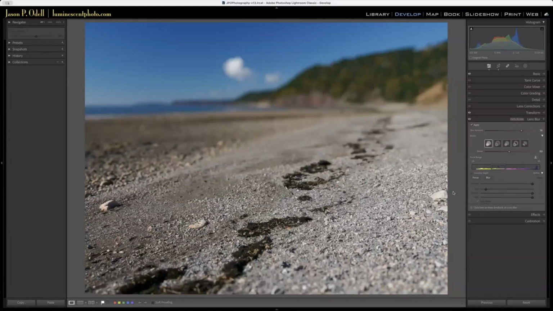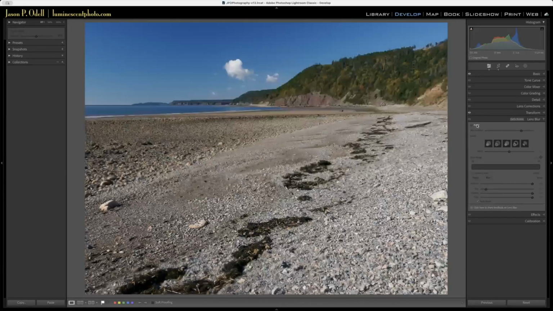And considering it's just in beta, that's pretty nice. That's a good tool. Now, one thing I should point out: these operations that require the AI masking algorithms, you need a computer with a good GPU in order to work. Otherwise, you're going to be waiting for a very long time for these effects to update.